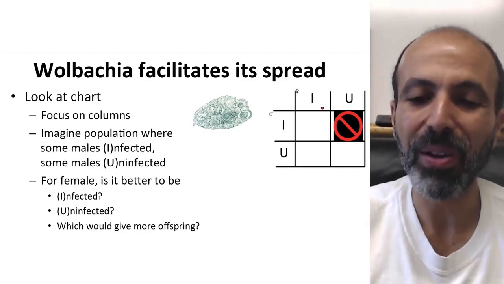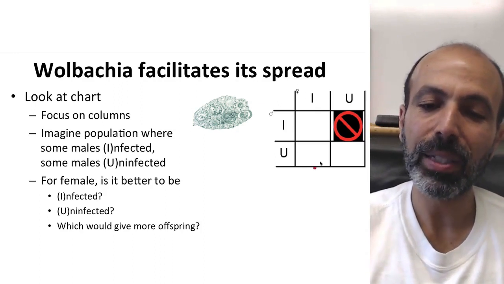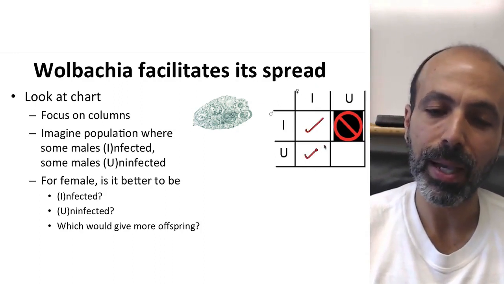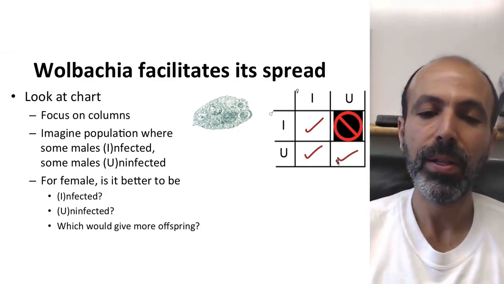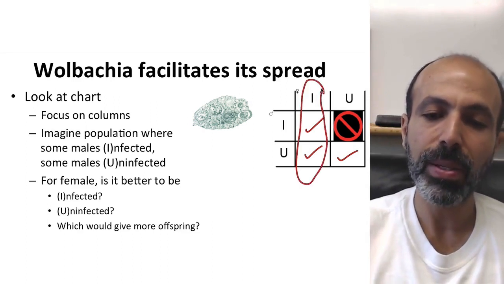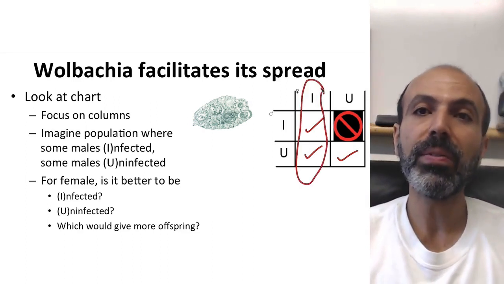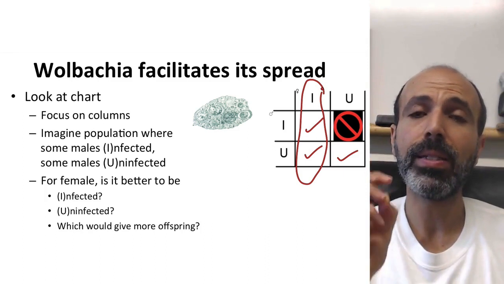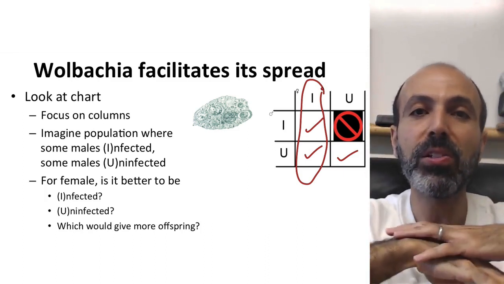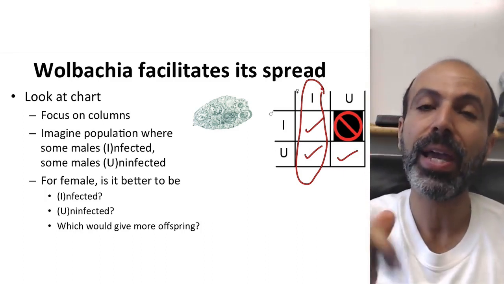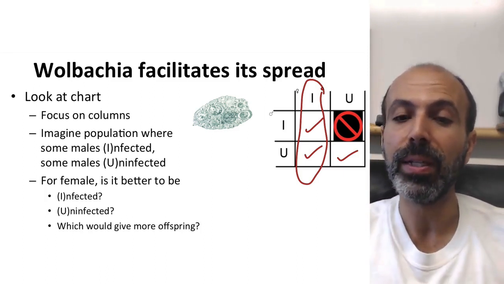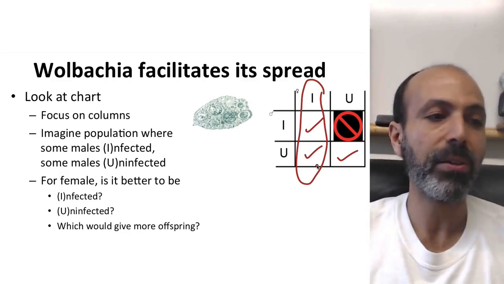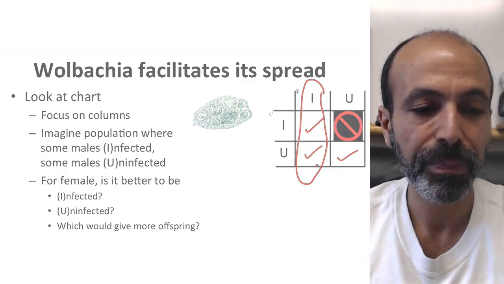Well, I hope that was a very easy question for you. If you're looking at the infected females, they can always have kids. When you look at the uninfected females, they can only have kids if they mate with an uninfected male. So in fact, it's actually better to be infected. As a result of this dynamic, when insects have Wolbachia infections, the infection spreads very rapidly because there's actually an advantage to females who are infected. And since it's only passed maternally, this advantage to females allows it to spread without any problem whatsoever.